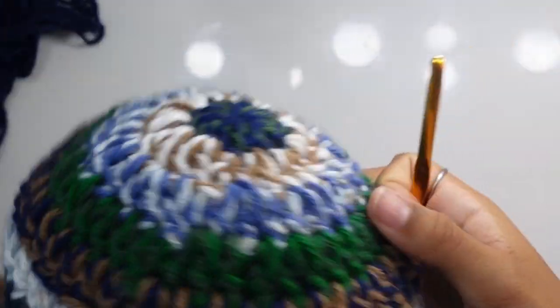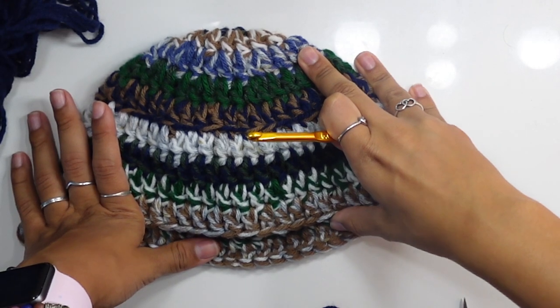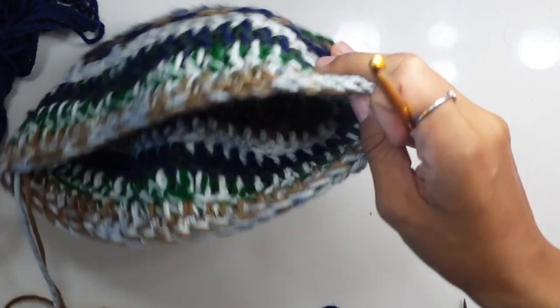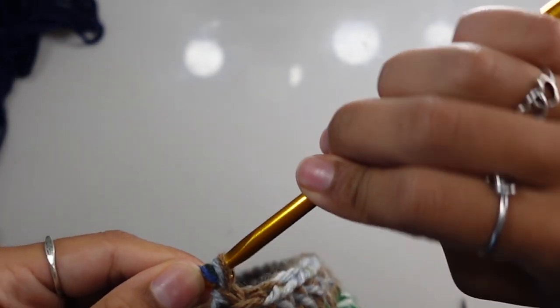Finished with my rows, and you can go ahead and try this on and make sure it fits right above your ears. If it is too short, you can add more rows. If it's too long, you can remove some rows. But now we're going to work on our brim. So I'm going to get my new two colors, and then connect them like normal.